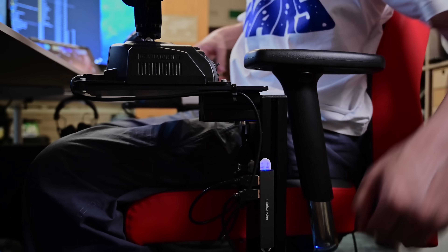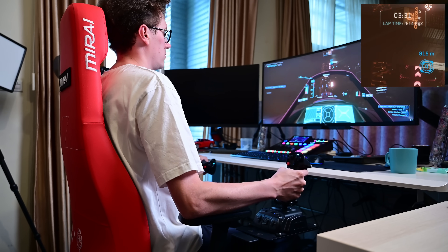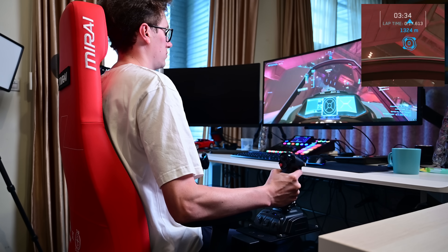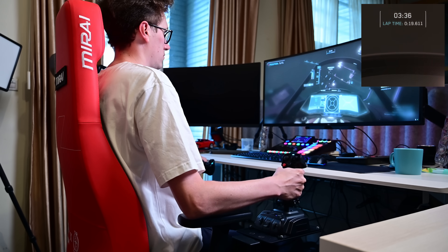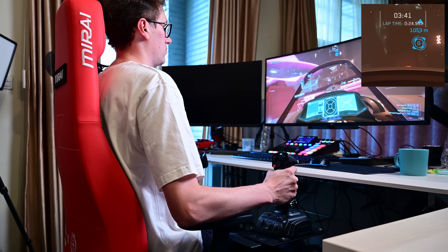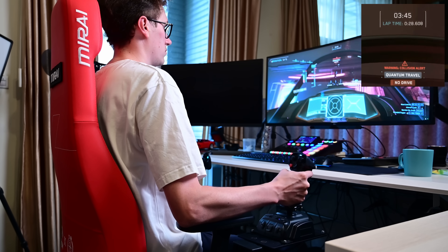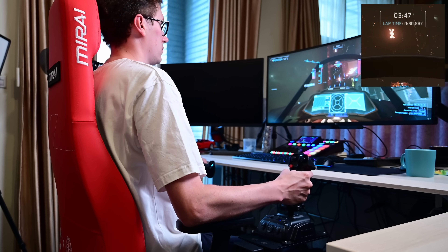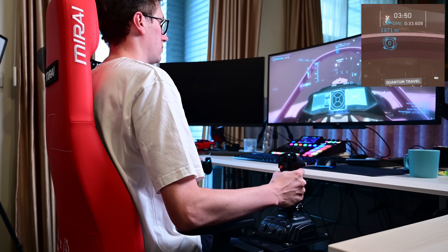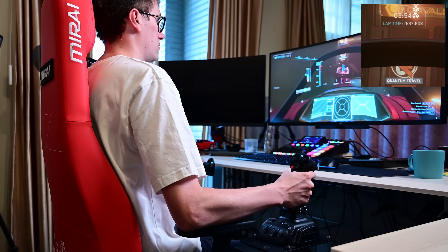One other thing to keep in mind: if you're looking to buy a regular office chair and modify it, you're typically going to void your warranty. And a lot of chairs like Herman Miller's have very bespoke mounting systems underneath for all their kits that won't allow you to mount a stick — there won't even be a location to do so. But in the end, it really comes down to whether or not you find value in the details this chair offers that others don't. If you're looking to do flight simming, this is one of the best — if not the only — choice on the market that's ready to go with equipment made for it.